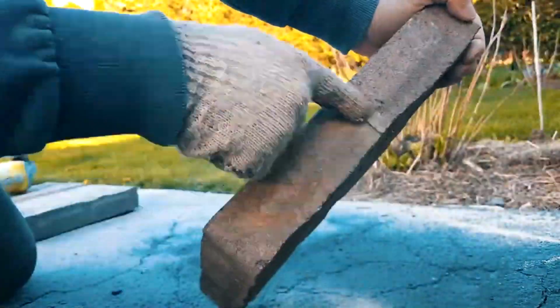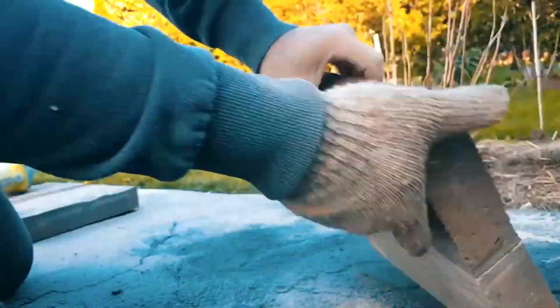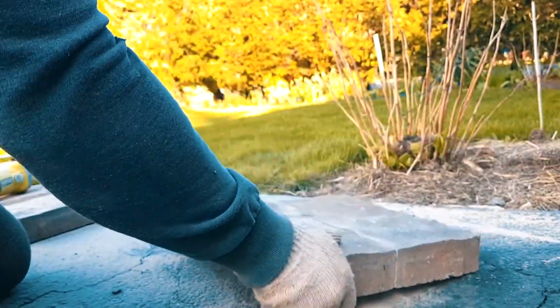You can do ceramic, porcelain, very detailed cuts. Overall, it's a very, very good grinder at a super cheap price.